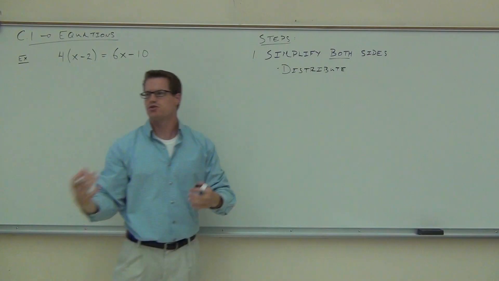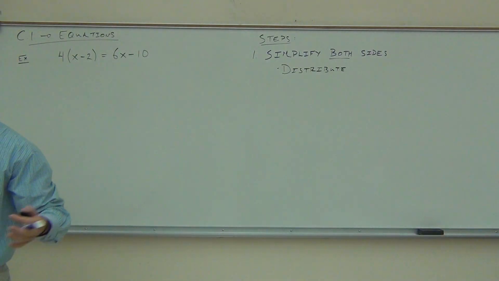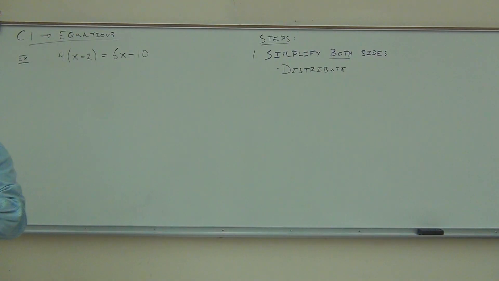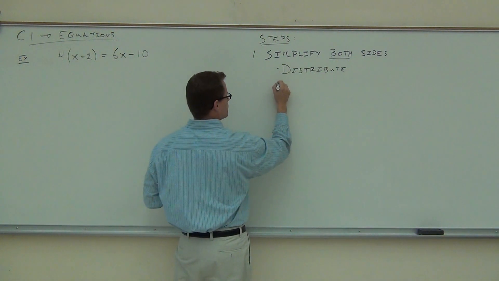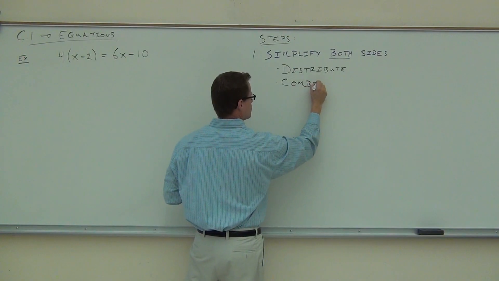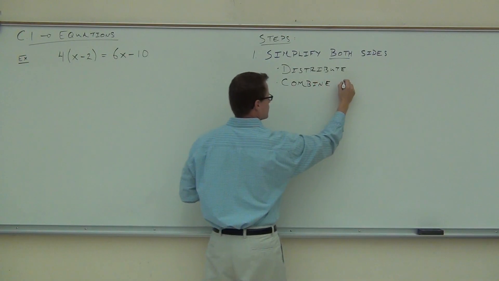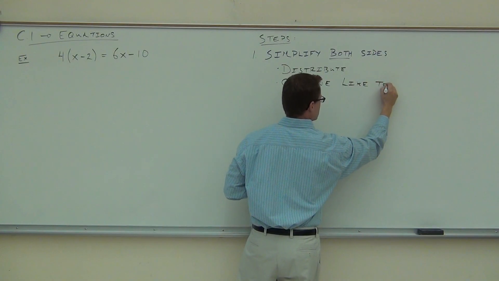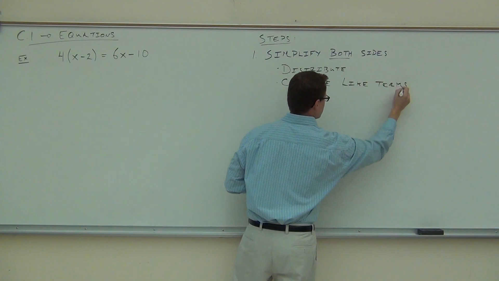Of course, our equal sign tells us what the sides of an equation are. If we look at the right hand side, we really don't have much to simplify there. We have some non-like terms. On the left hand side, we have some parentheses. So what simplify means to us is that we could distribute, and potentially when you distribute, you may have to combine some like terms.